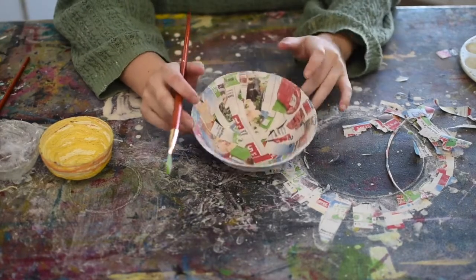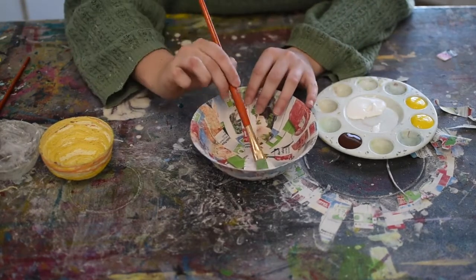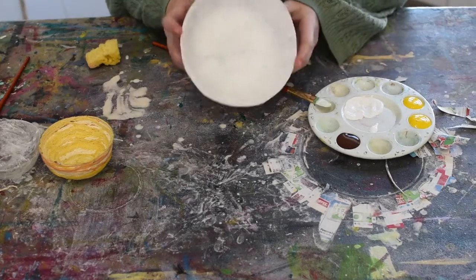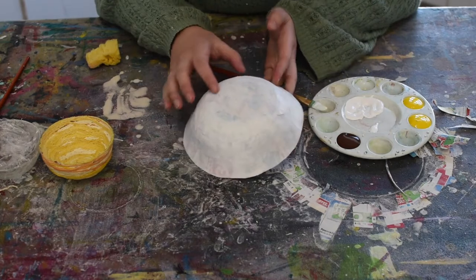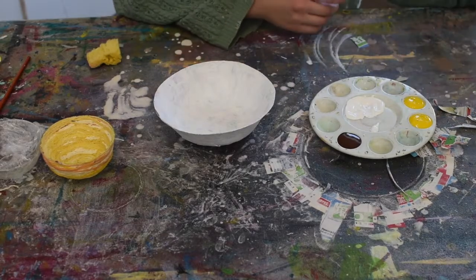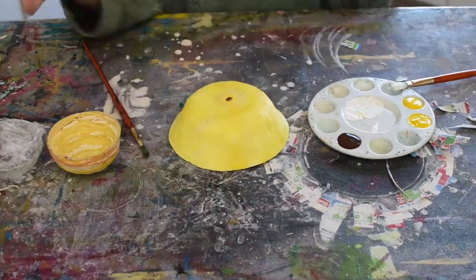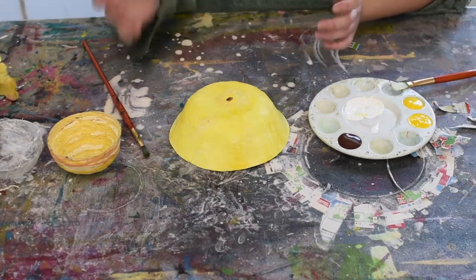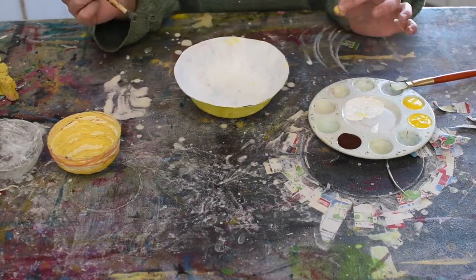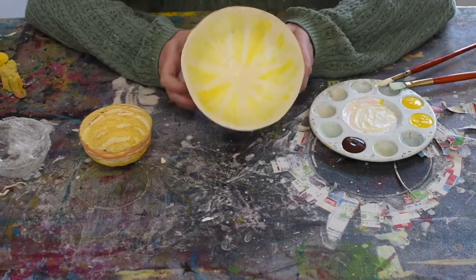I love the ones that look like fruit on the inside, so I'm going to do mine like that. If you want really bright, vibrant colors, a good idea is to give your bowl an all-over coat of white first, so any colors from the paper get covered up really nicely. I put a coat of white on this one and I'm going to paint mine to look like a lemon. There's my lemon bottom, and now I'm going to move to the inside of my lemon. And that's our little finished lemon bowl!